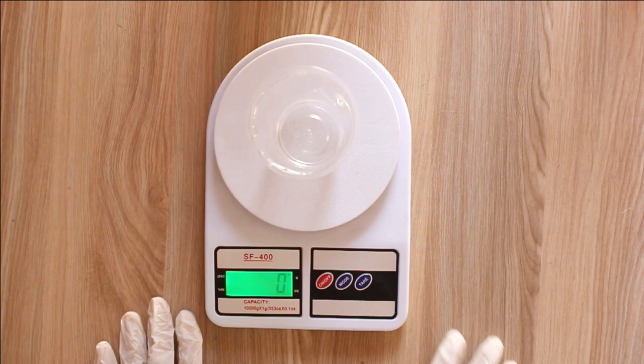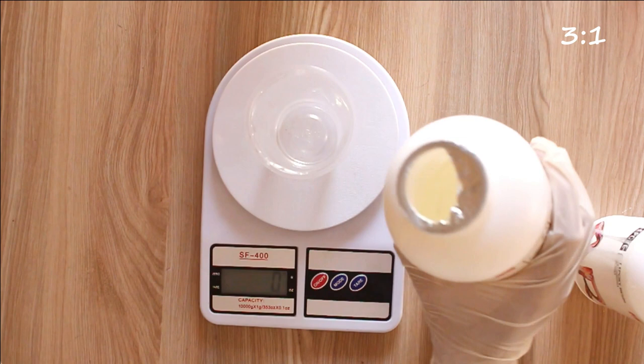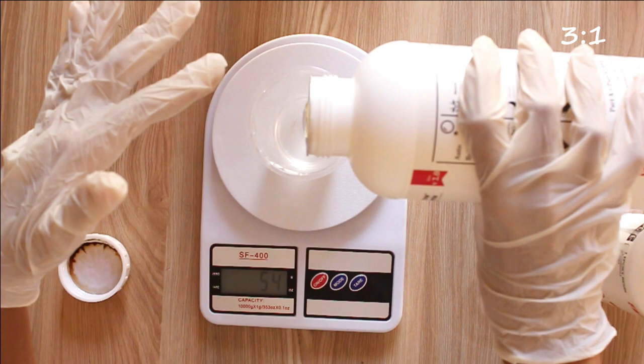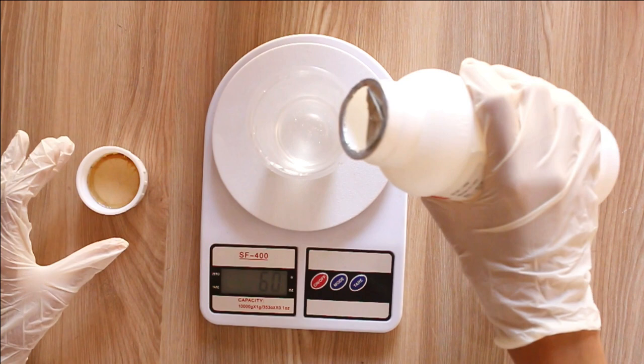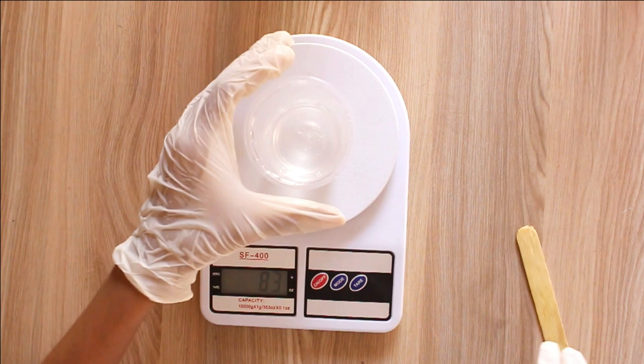First I'm using the resin mix, so I want to pour about 60 grams of the resin mix first. And then now I will pour hardener, about 20 grams, 1/3 of 60 grams. So the total will be 80 grams, a few grams here and there doesn't matter, and that's your mix.